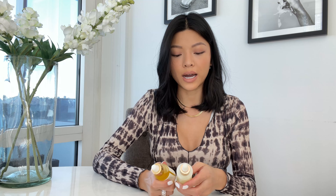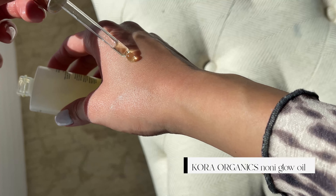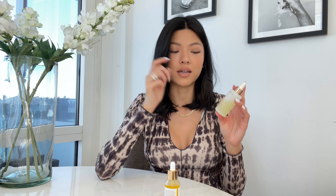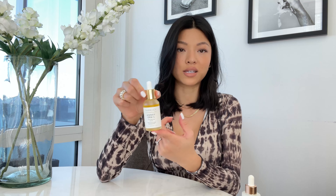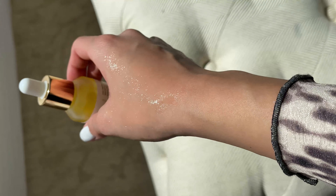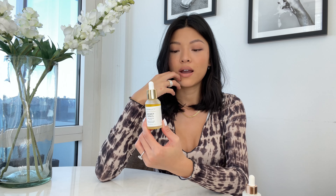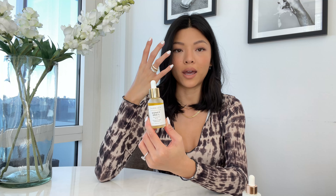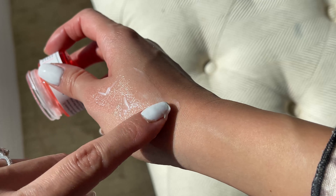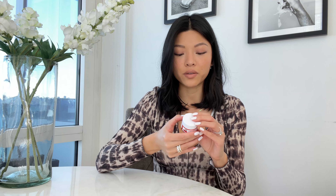For facial oils I use two kinds. I first found out about Cora Organics — it's just a facial oil and I use it as my last step in my skincare routine so it seals everything together. If you put oil on before your moisturizer it doesn't seep into your skin, so always use face oil as your last step. Another alternative is the Farmacy Honey Grail ultra hydrating face oil — this is for people with really dry skin because it's really thick in consistency and makes you look like a dewy dumpling, so only use it at night. And the Farmacy Cheer Up Brightening Vitamin C Eye Cream smells like cherries, it's really moisturizing under my eye and helps to brighten the under eye. Always put eye cream on.